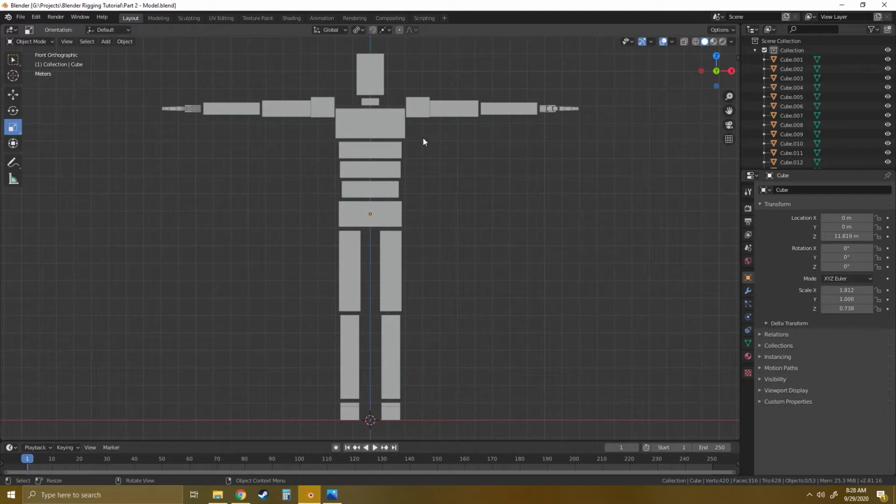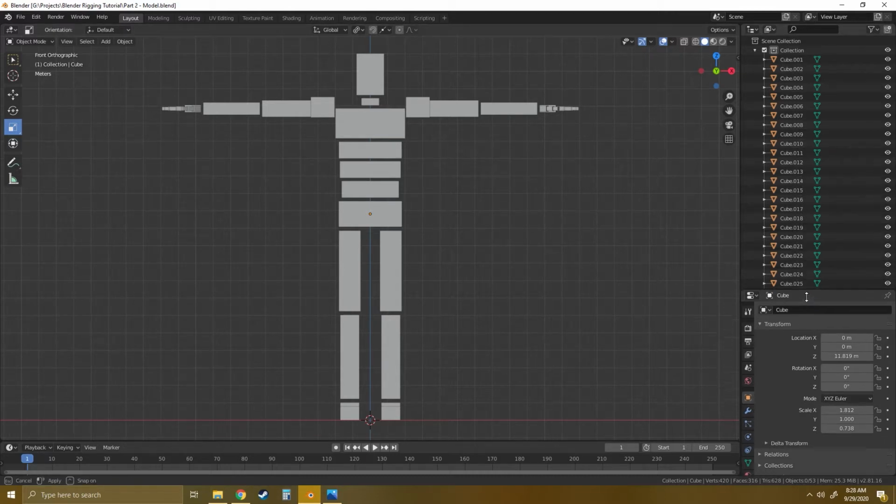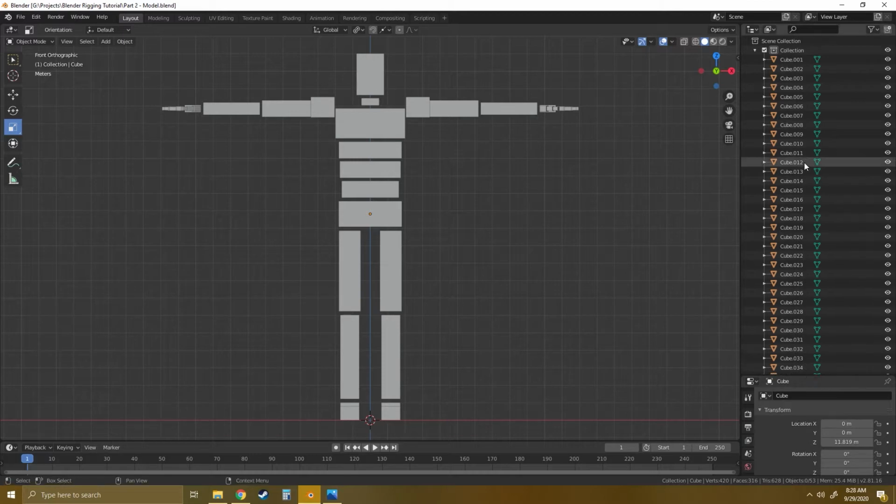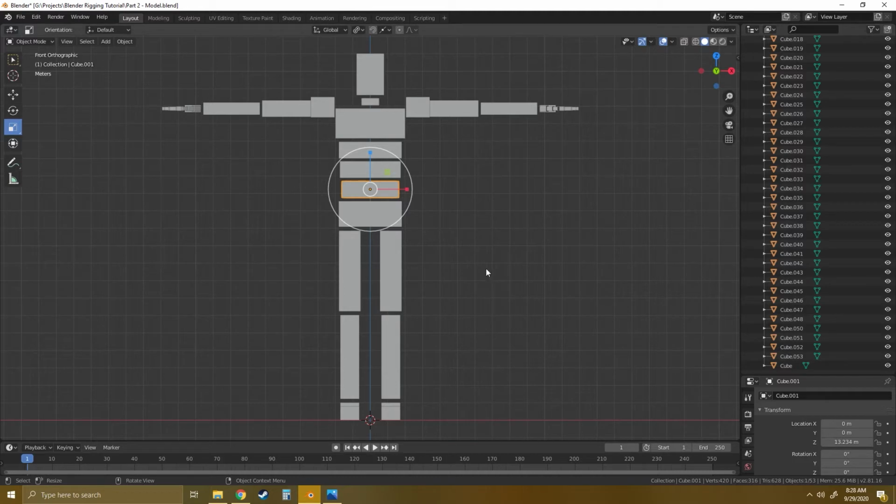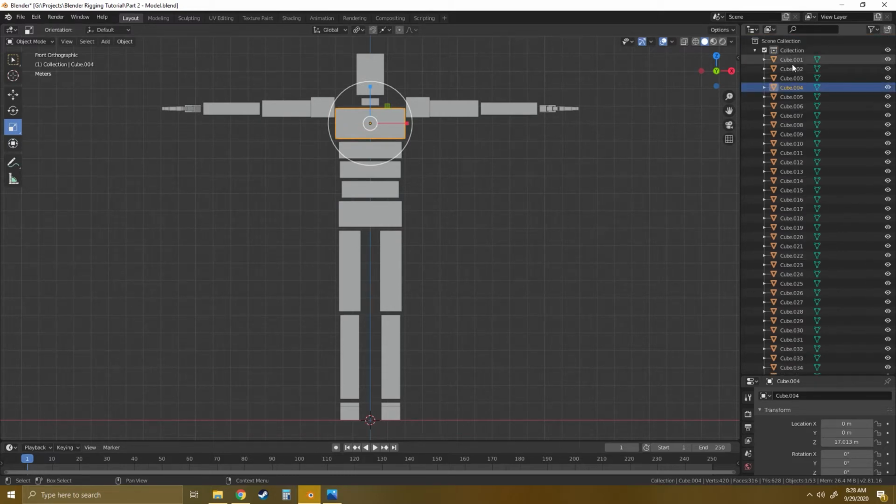The first thing I'd like to do in this video is to clean up our hierarchy a little bit. Now the hierarchy is this window right over here on the right, and you're going to see a ton of cubes in here right now, if you made this character, that is. All of these cubes are the different cubes that we created to make up this guy's body. So let's get these put away in their own little box, because when we're making the skeleton, we're going to be using the hierarchy quite a bit throughout the future videos, and we'll need this to be a little cleaned up so we can see things better in here.